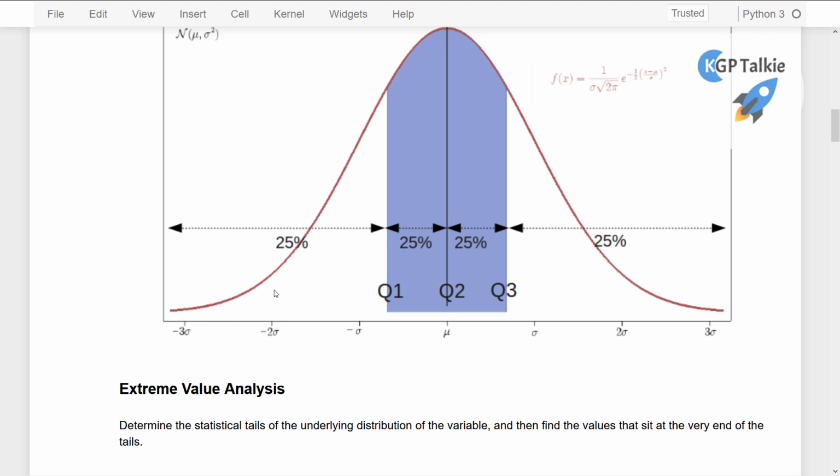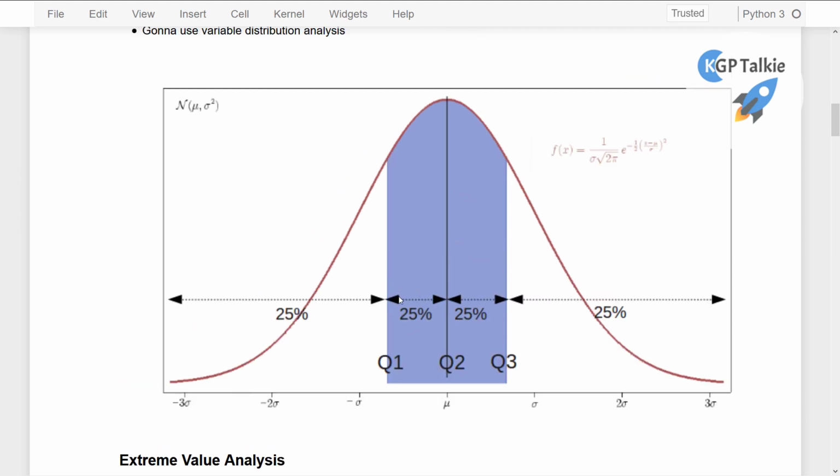So when you plot the distribution of the data, you get the median of the data, which is at Q2. And if the data is normally distributed, then the median and the mean will be the same. Thereafter, we get Q3, which is 75% of the data. So the first 25% is Q1, thereafter 50% is Q2, 75% is Q3, and from 75% to 100% of the data is known as Q4.